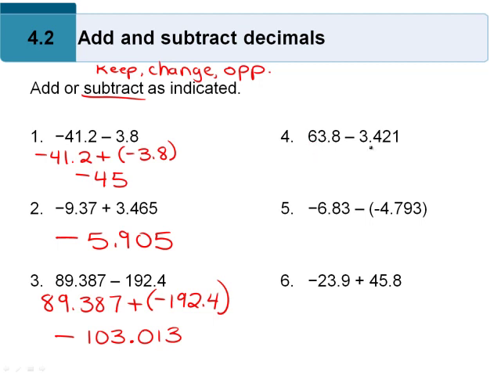Look at 63. It's bigger than the 3. There's not any crazy negatives at the beginning or 2 negatives like there is on number 5. So you could just put that straight into your calculator. 63.8 minus 3.421. And that way you can just put it right in your calculator, right in order, and we get 60.379. Okay? So as you're going through this video, make sure you're trying these problems on the calculator yourself so that when you go in to take the test, you feel comfortable working with the calculator and the digits.